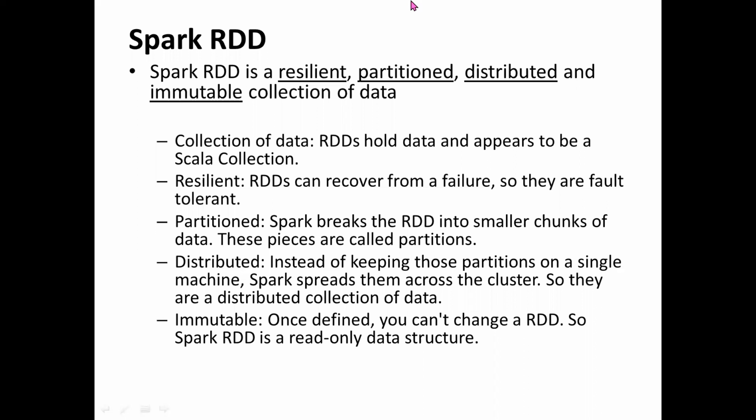We also discussed some of the features: resilient, partitioned, distributed, and an immutable collection of data. We discussed what resilient, partition, distributed, and immutable mean.